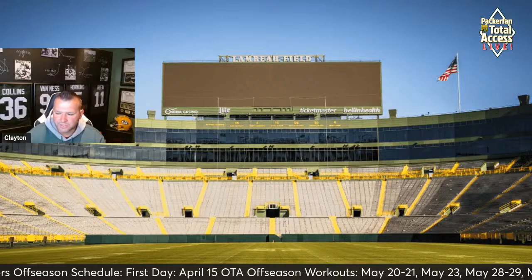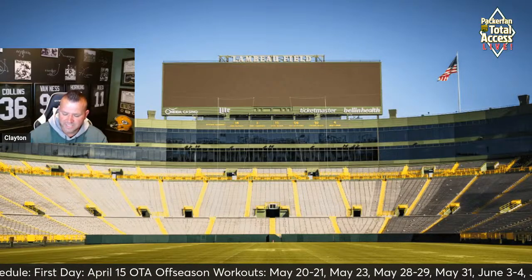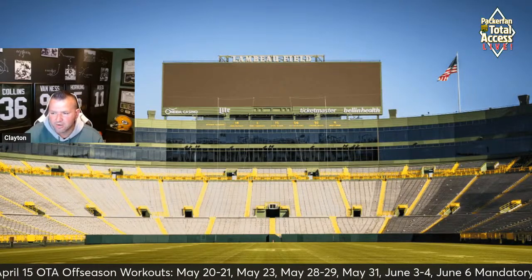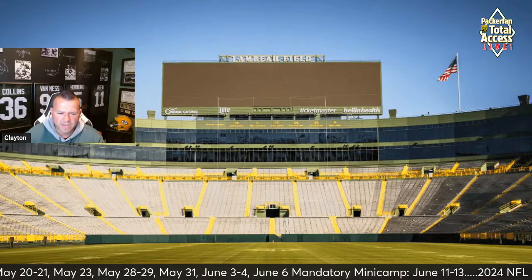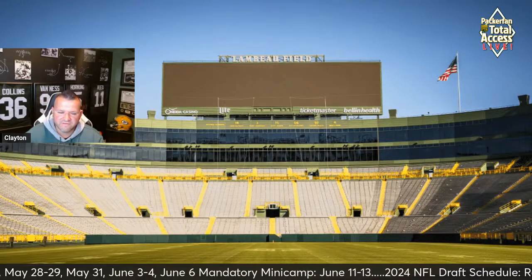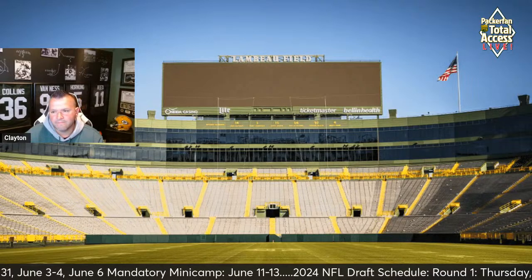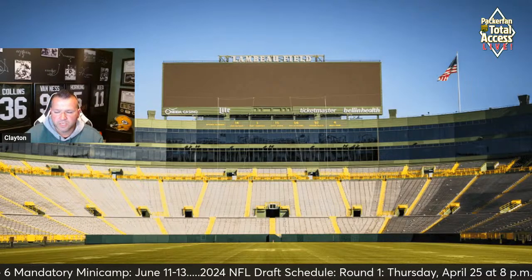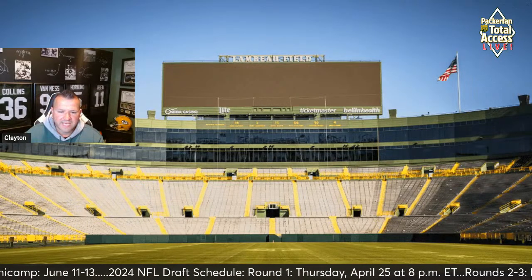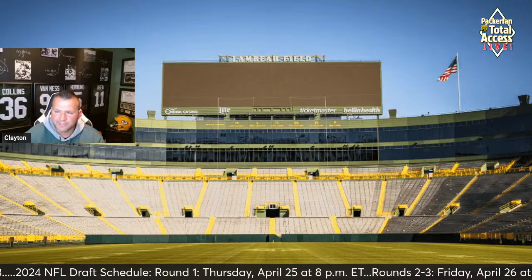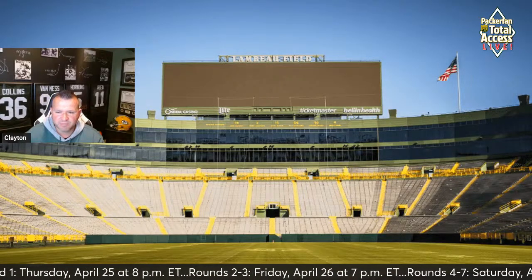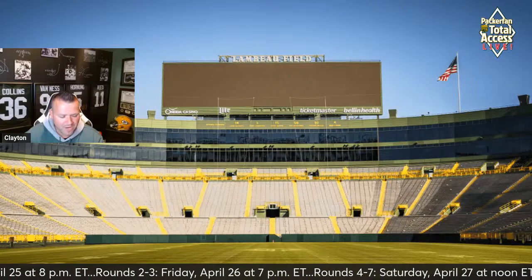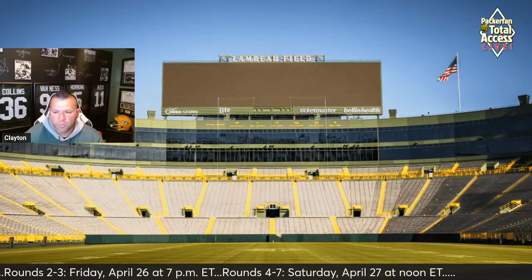So I'm just trying to fine tune, and I'm also doing these little exercises where we can see who's looking like they may be available and the best value in the pick. So what I'm going to do is use the PFF mock draft simulator. We're going to use that platform, and I'm going to have that on the screen for you guys. I'm going to try to explain where these players sit on my board. And we're going to have this in podcast form as well. So we'll try to communicate as best we can what we're seeing here.